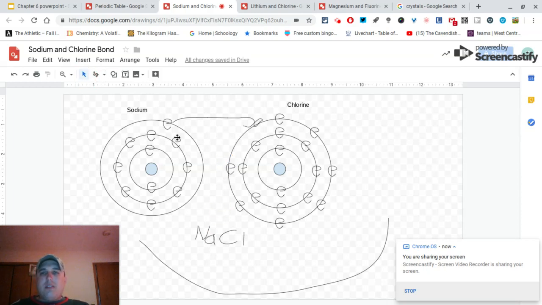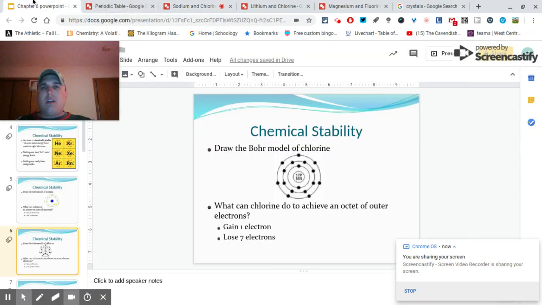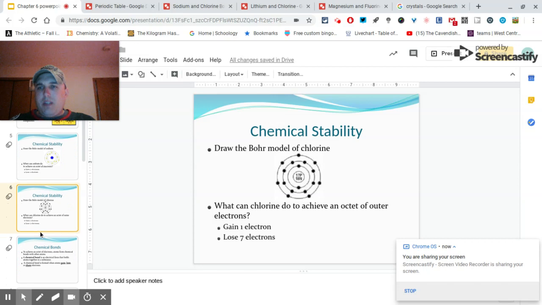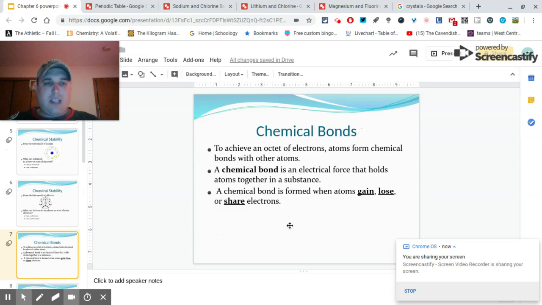So the thing about this is sodium has given up this electron. It can't just run away from chlorine and be gone and be happy forever. Because it gave up that electron, it is now stuck to chlorine forever in a chemical bond in this formula, sodium chloride. But it's happy, it's stable that way, and chlorine is happy and stable that way. So we have formed what's called a chemical bond. The last thing I want you to do is just describe for yourself what a chemical bond is.